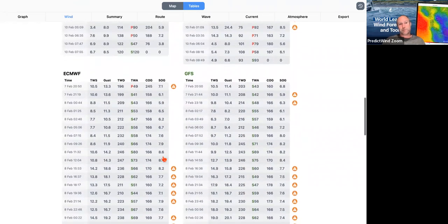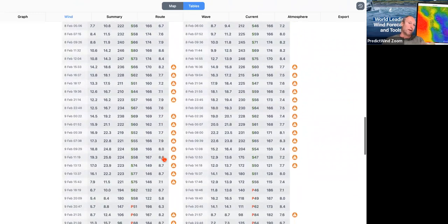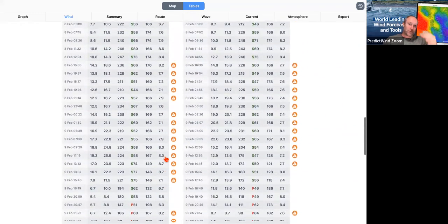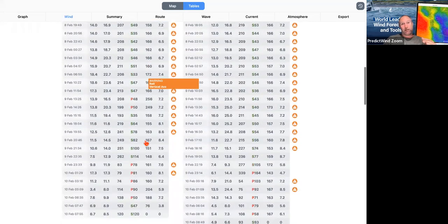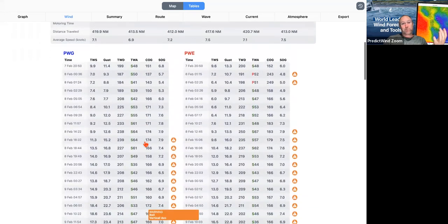You see, we've got all the models here, and we can look through them all, and if we wanted to follow one particular model, we might come through here, or even just all the models, and we might go, okay, these are the wind angles we're going to be sailing for the next 6 hours or 3 hours or 4 hours. And okay, before we do the crew changeover, before we swap, we might actually need to get that number 2 headsail out and get that ready to change.